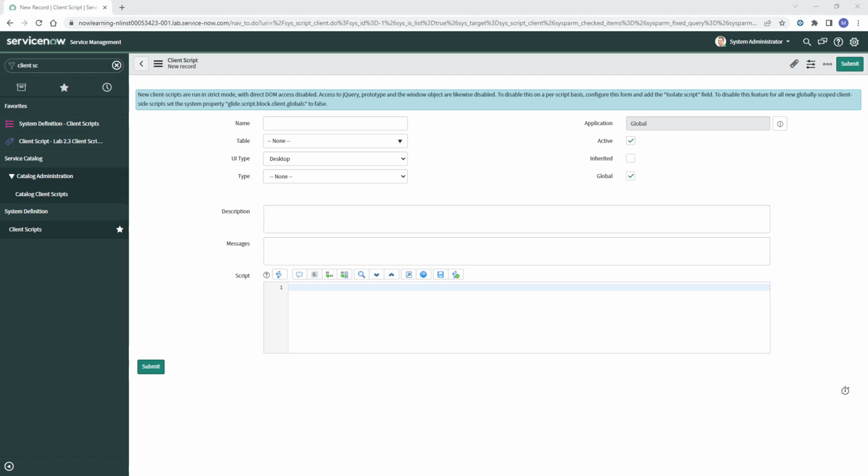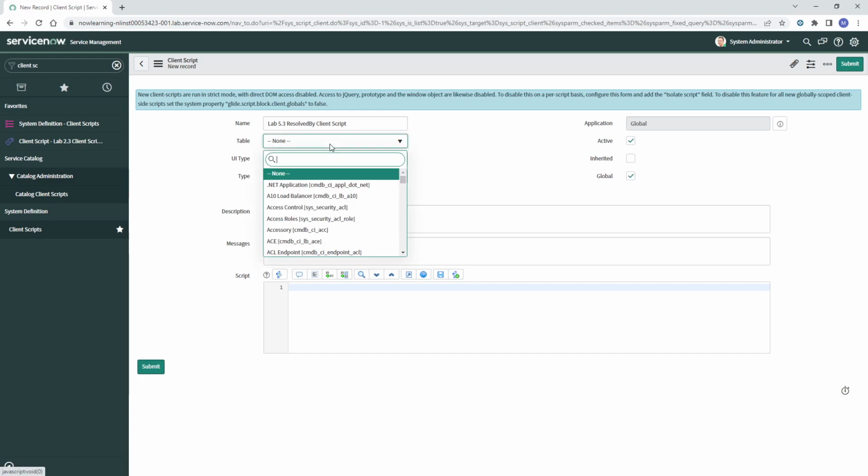So next we key in the name of the client script as Lab 5.3 resolved by client script. Table again is incident.